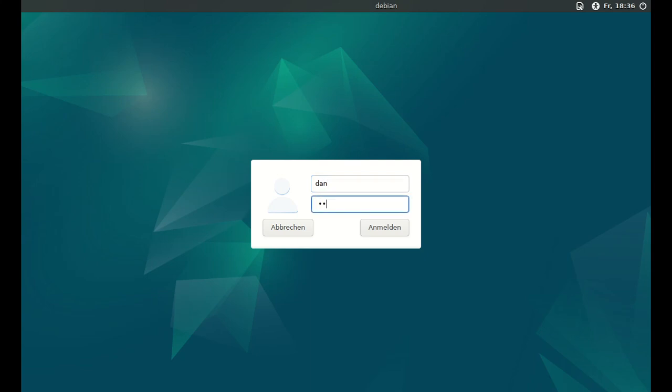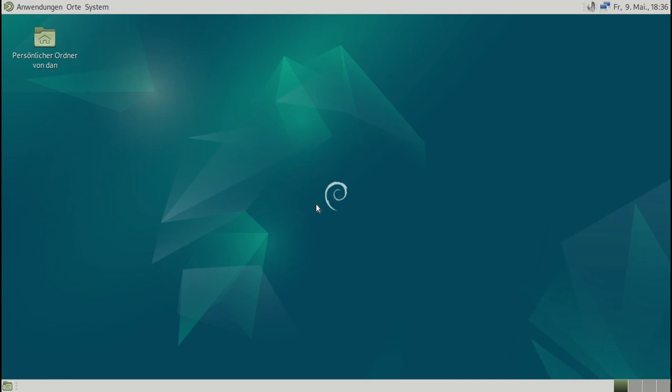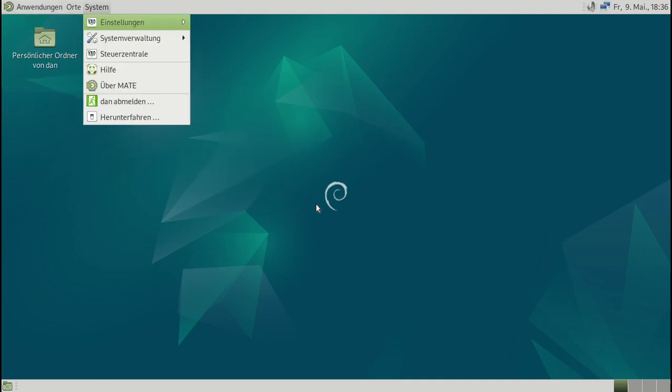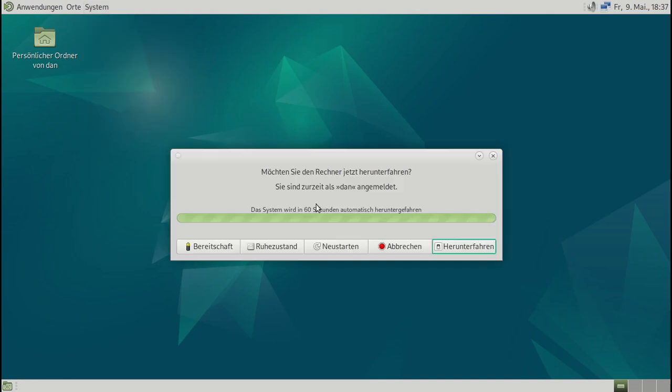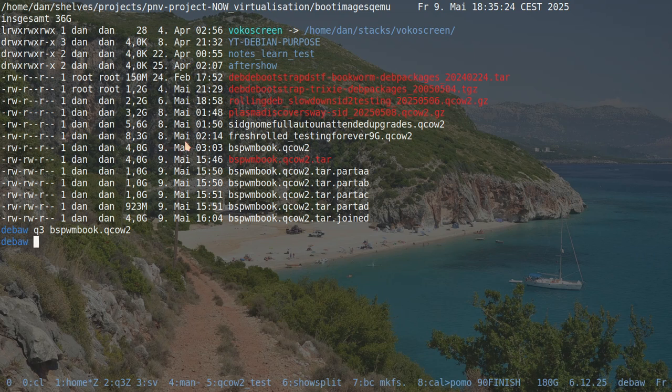For example, this is just the Mate desktop. I love the Mate desktop. It's very clean, very small, but I don't want to do things here. I just want to show you I use the qcow2 images for virtualization.